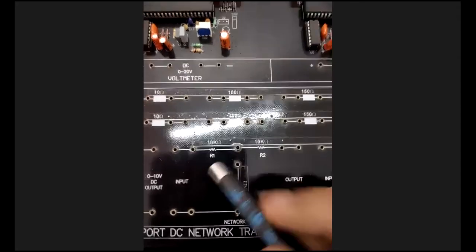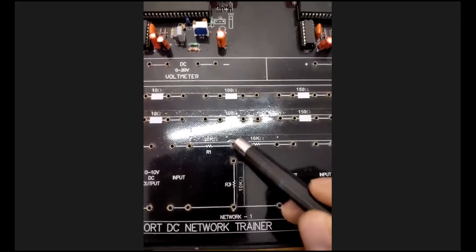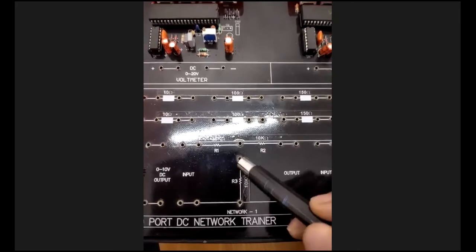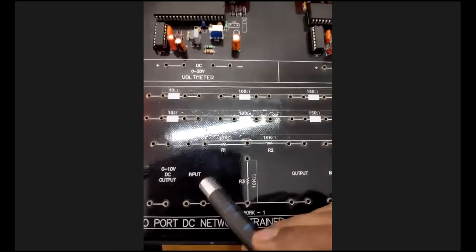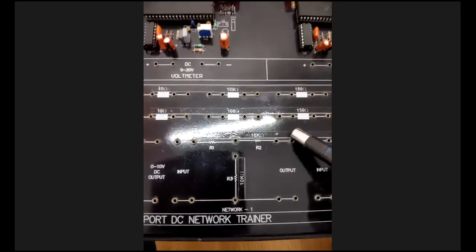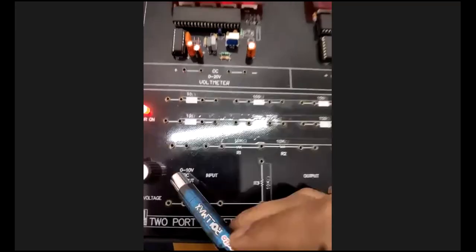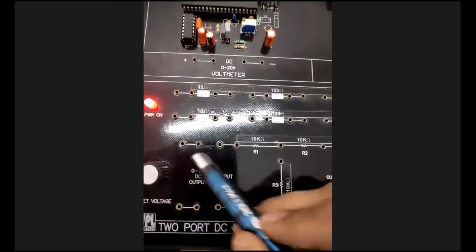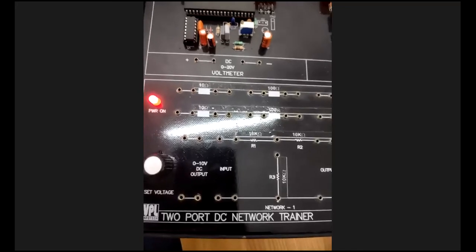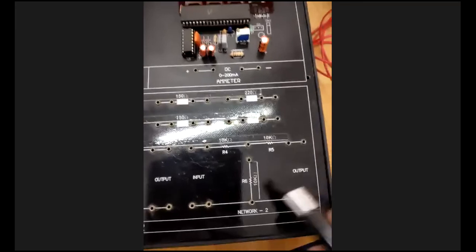And we just connect this circuit. There is one terminal, and we connect these terminals. At the input side, two terminals are there, like a two-port network, and at the output side, one pair of two terminals. Here you can see a 10 volt DC source is there, so that we can give the supply to the circuit.